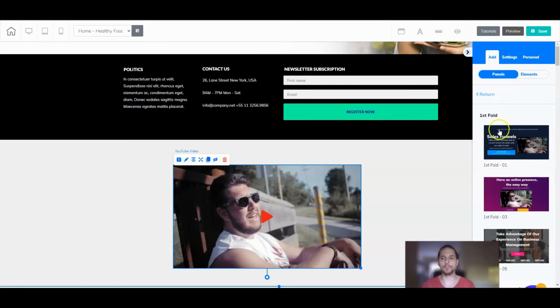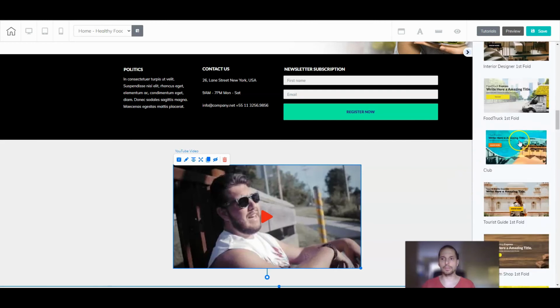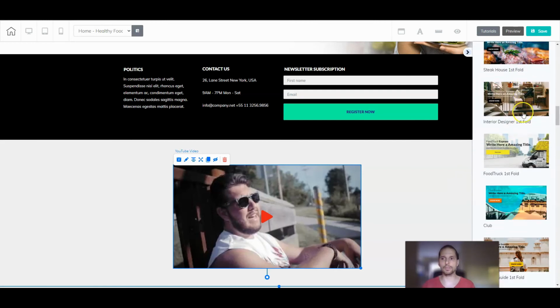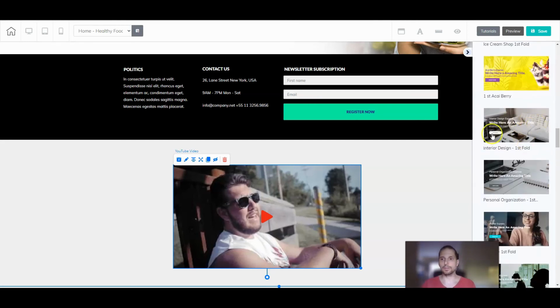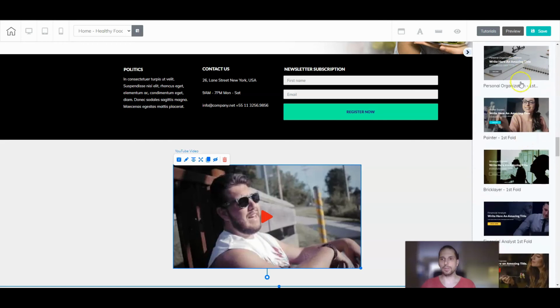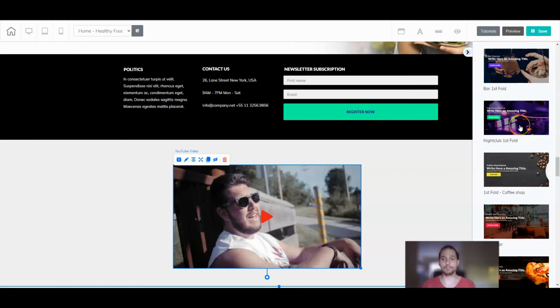So first of all, for example, we're going to see that we have a lot of different designs, like this one for a restaurant, for example, this one for interior designers, this one for travels, for interior designs again, personal organization, painters, nightclubs.